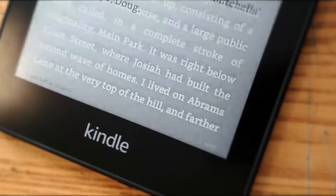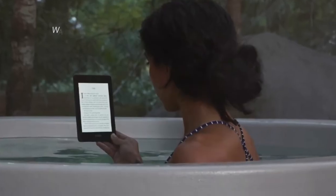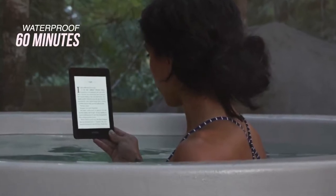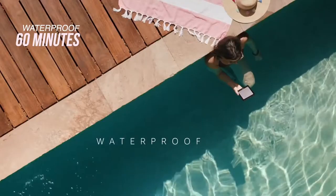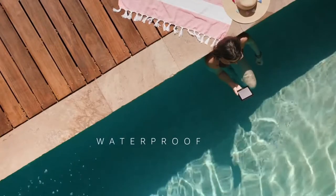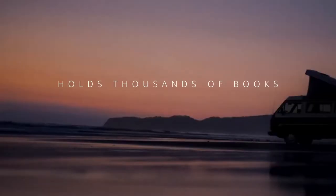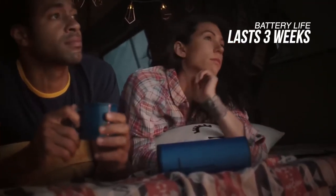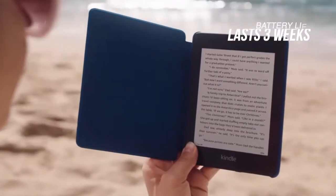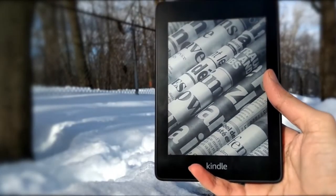The brightness has been slightly improved. Peeking at the waterproof qualities of this device, it can survive for up to an hour at depths of 2 meters, so it's 100% pool or bath ready. Onto battery life, Amazon claims the Kindle Paperwhite is set to last for weeks, and we found that to be about right. We used the Paperwhite for roughly an hour a day for the past week, and it only dropped around 30% of its battery over that time, meaning it should last for around 3 weeks between charges.